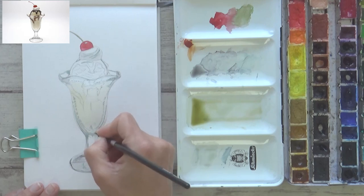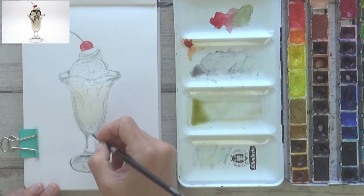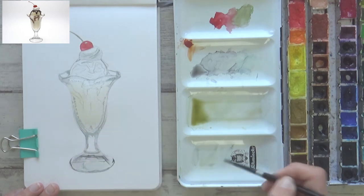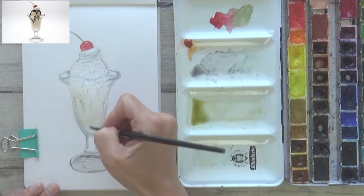So rather than just using the same one colour for all the midtones in the glass, I used a mixture of all the different colours I'd already mixed and that were on my palette, depending on what I could see from my reference photo.